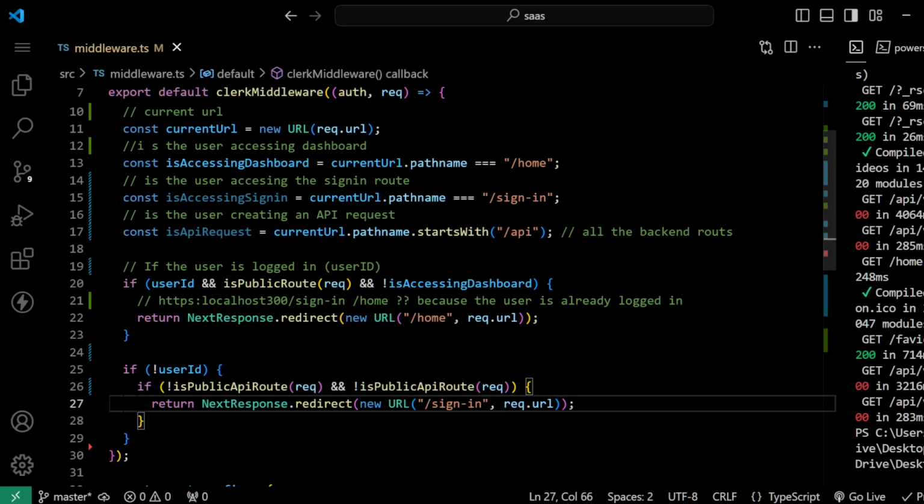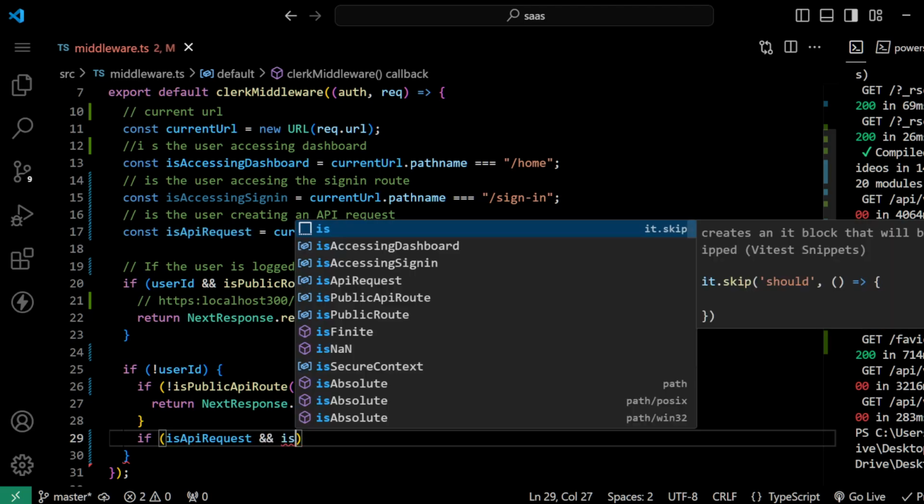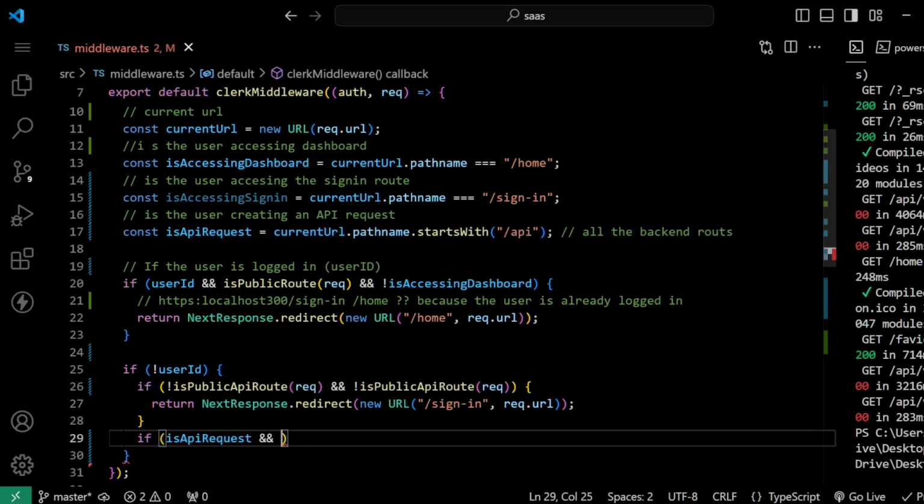Now the user is signed in, right? And similarly, a very similar scenario: if the request is for a protected API route and the user is not logged in. This is like APIs for the backend, right? So the same logic will go over here as well. If it is an API request and it is not a public API route inside of the request, then what are we going to do to the user?